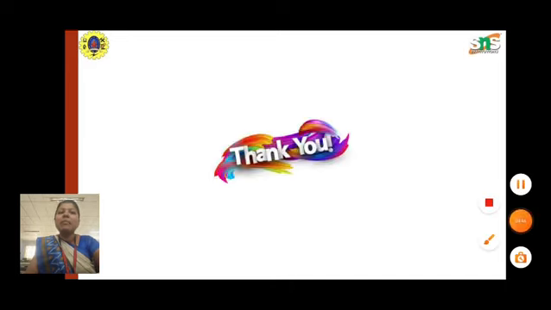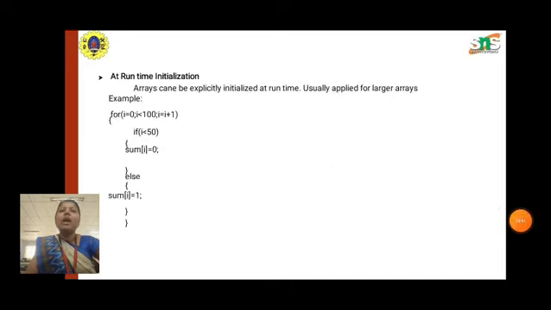Next, runtime initialization. Arrays can be explicitly initialized at the time of running a program. It is usually applied for larger arrays. Here the example for runtime initialization is, as I said in the previous video, for an array we will be using a for loop.